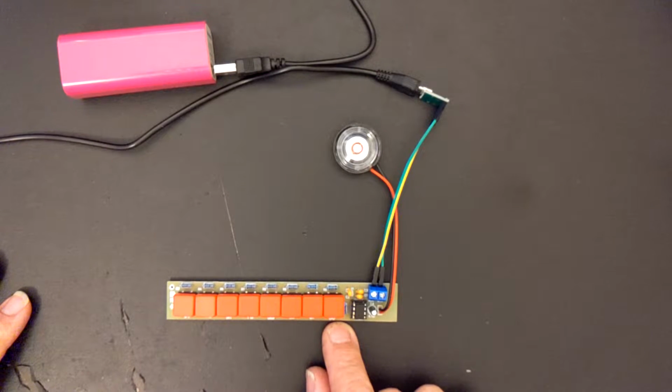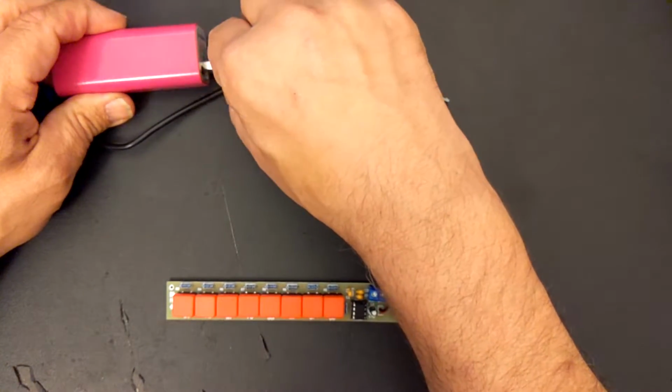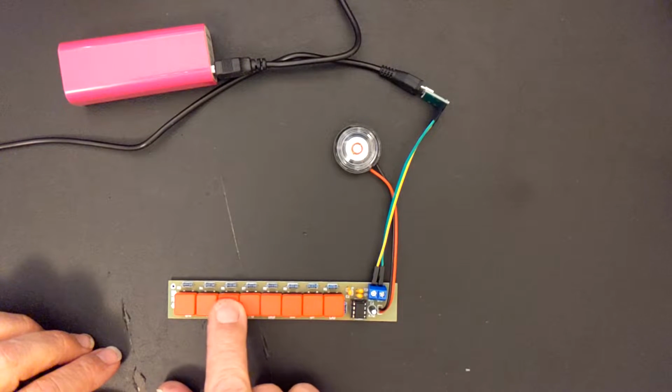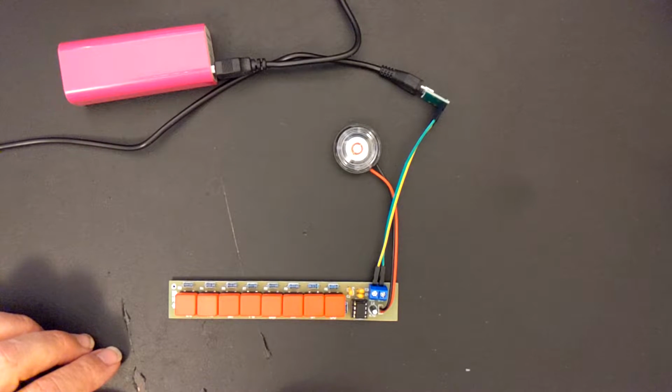Using an equal tempered scale, something that you can look up if you want, or maybe I'll provide some links to Wikipedia articles and such. But the key here is to get it from this sound to something a little bit more natural sounding, a little bit more musical. So I'm going to go do that build, and then we'll come back, we'll test it out, we'll see if it sounds a little bit better, and then I'll explain what I did.